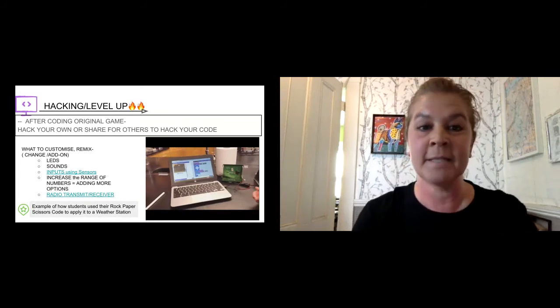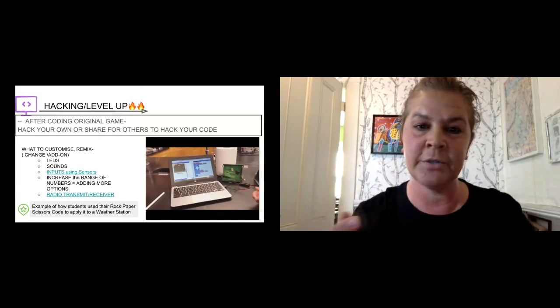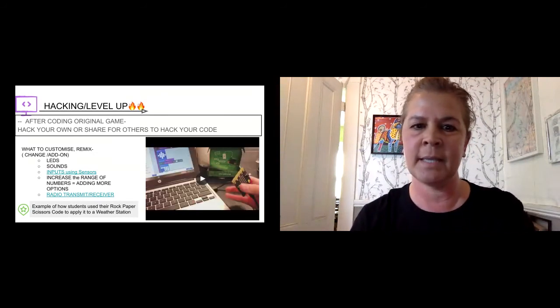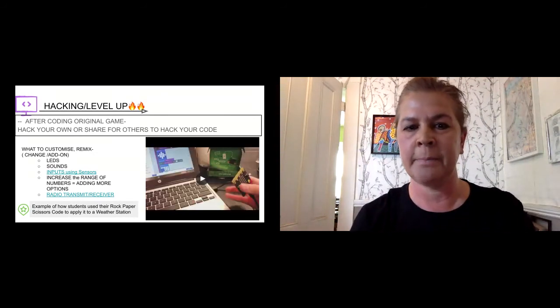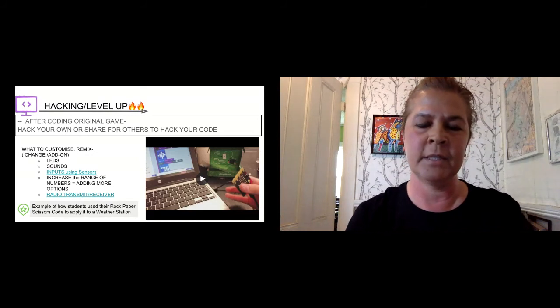Okay, so that was how she decided to use the light level for her weather station. And in place of, you know, when the light level reaches a certain level, it's going to show a sun and display the temperature. If it reaches a different level, then it's going to show something else.